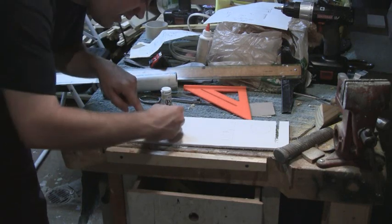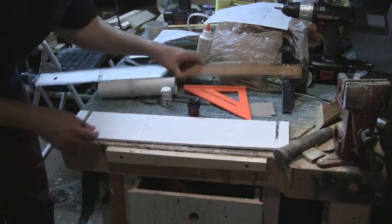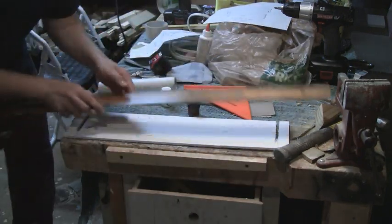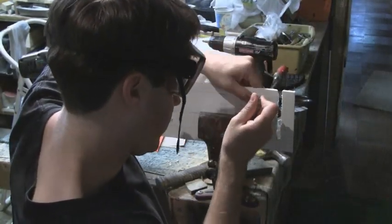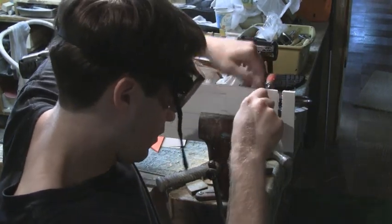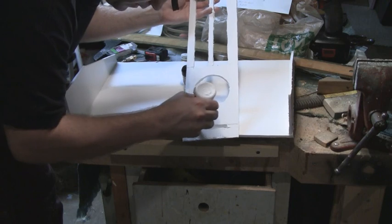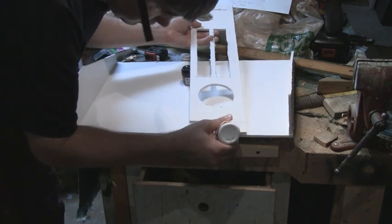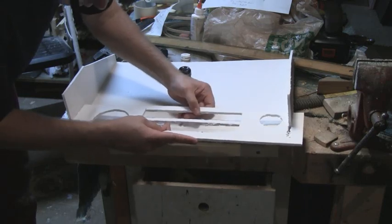As for the rows of paints, line up a row of paint pods of whatever manufacturer you choose to use and draw out a rectangle around those rows of paint pods. Then cut these areas out using a variety of tools like a cordless drill, a coping saw, and a hobby knife. Glue the top shelf of the painting tray to the side walls such that it sits about an inch and a half off the base. Using finishing nails to support the top shelf while it is drying is a great idea.